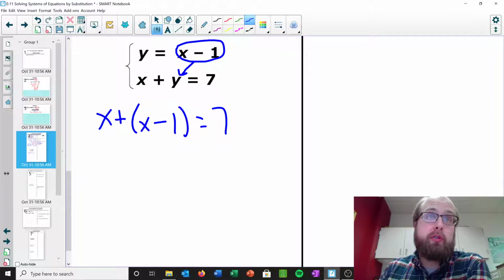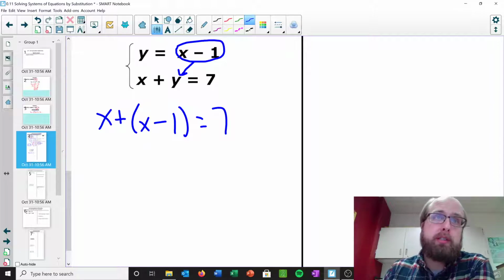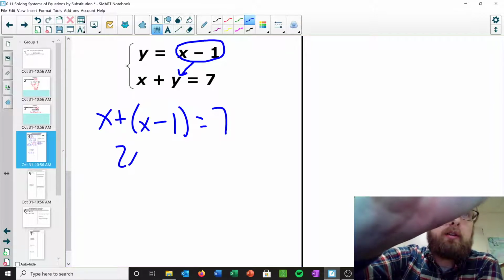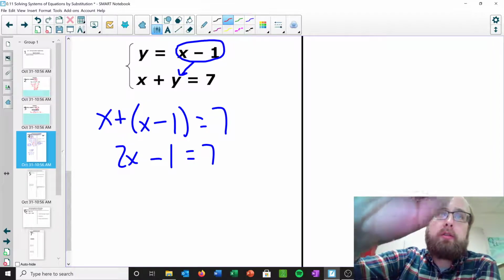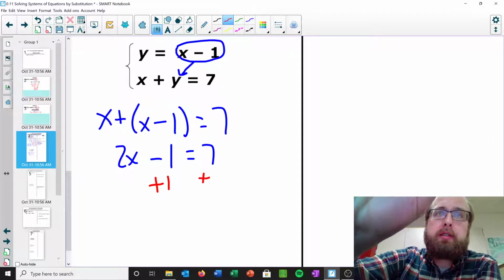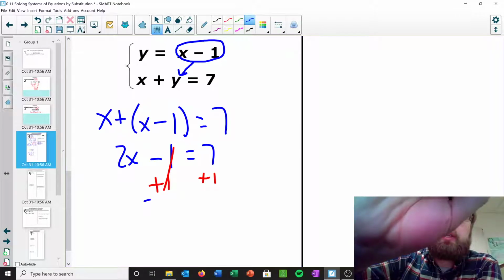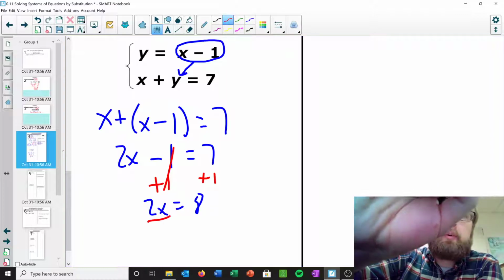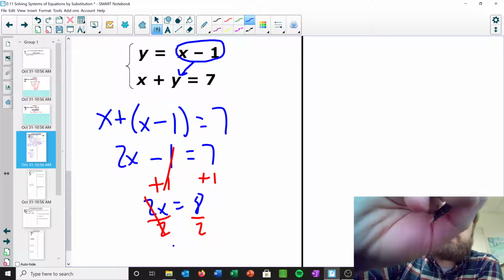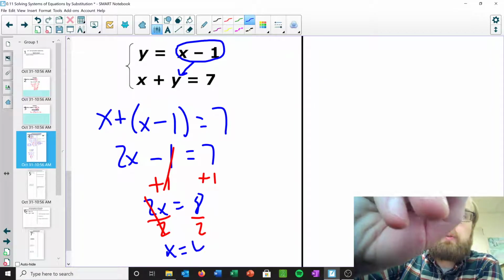From there, we can just solve for x. Now, technically, there's a 1 here, which we could distribute if we wanted, but it wouldn't really do anything, so we could just combine like terms. x plus x, that is 2x. The 1 would drop down, equals 7. And then solve for x. Subtract 1 from both sides, and we get 2x equals 6. Divide both sides by 2, and we have x equals 3.